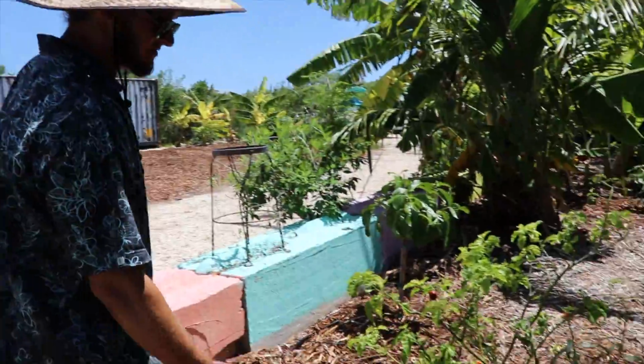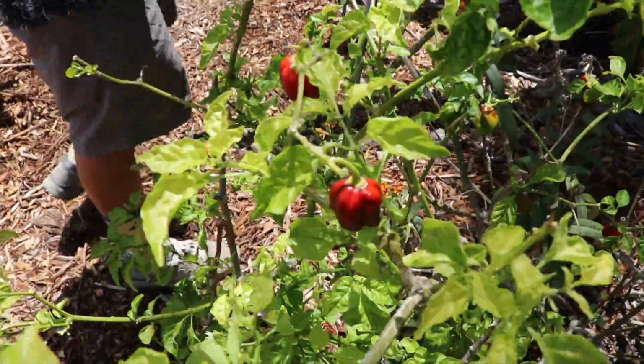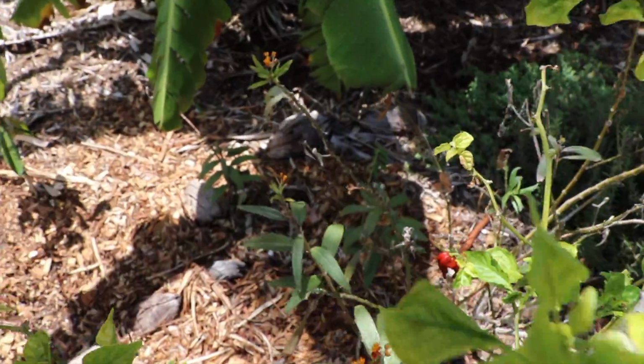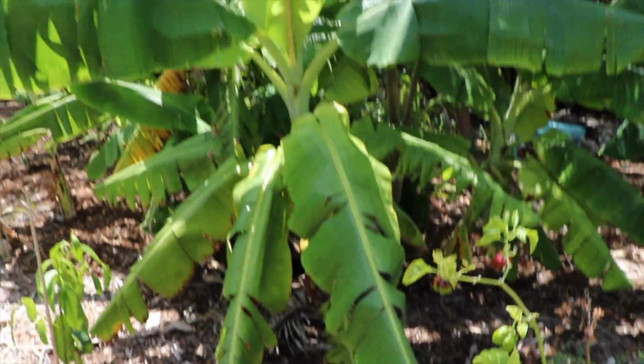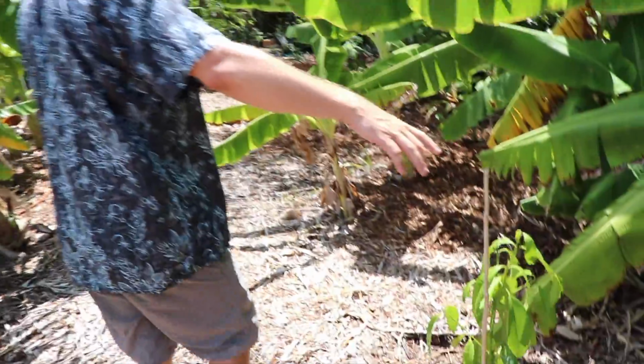Good. You've got your herbs. These are chocolate habaneros. Chocolate habaneros, nice. Yep. They're looking a little red, but you see this guy's got a little bit more of a brown hue to it, so these just got harvested like crazy. We do a Keys Cable Calypso hot sauce. Calypso hot sauce, yeah. I love it. Allspice.